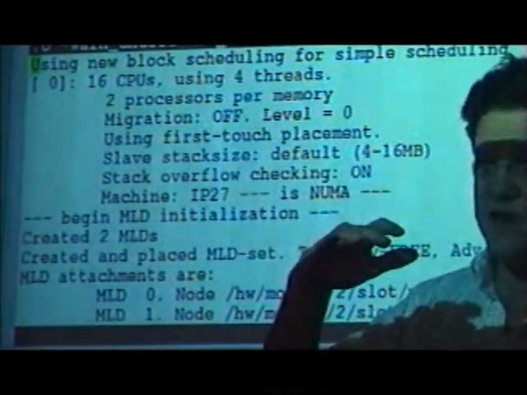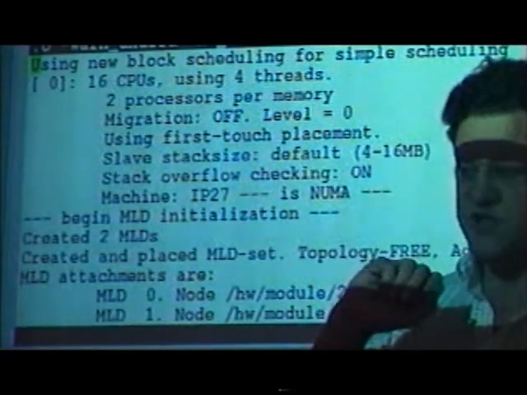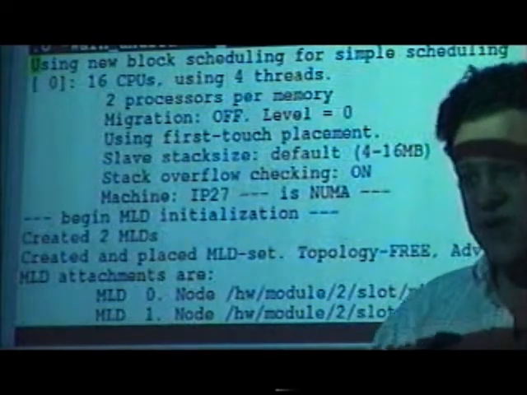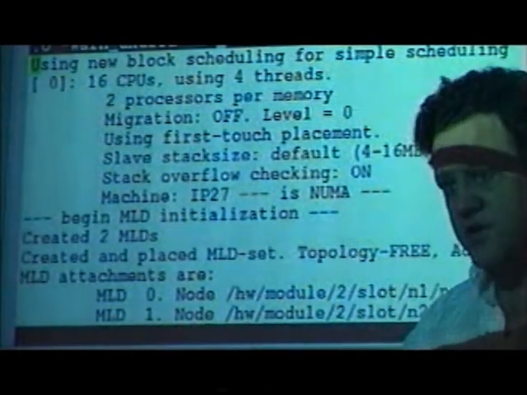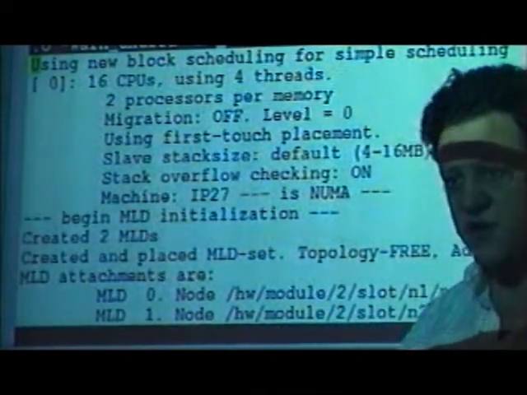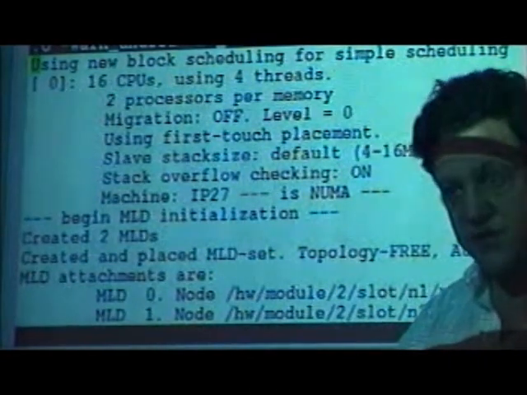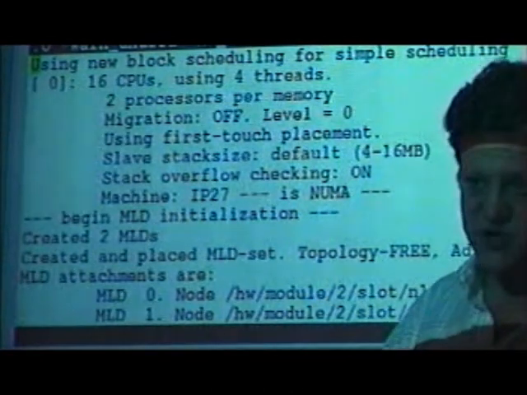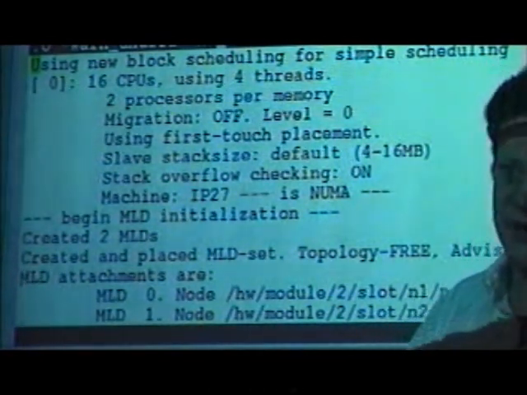And then when I ask the operating system, I'll make system calls and point it to this MLD, and then the operating system will try to achieve that placement information. So with the MLD, it's got like what CPUs I want to attach to, where I want my memory placed, and all that sort of information. So it's unique to a topology-based machine, and only IRIX has that capability right now.